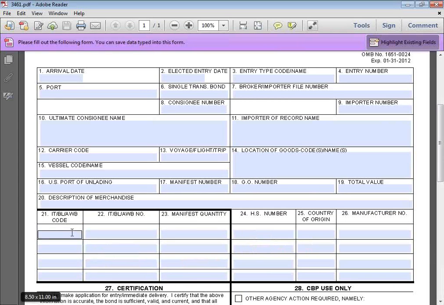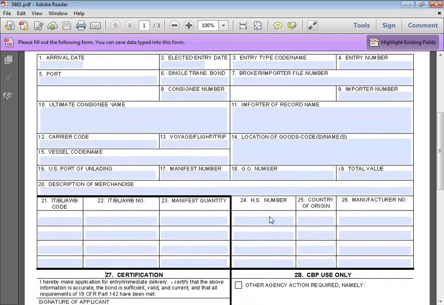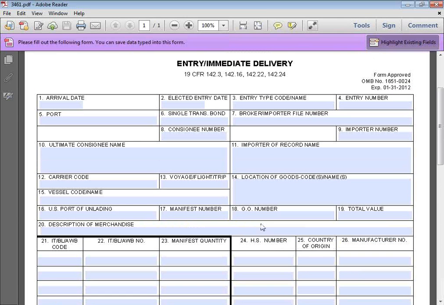It'll have the HTS number and of course all of the shipping information, your airway bill, bill of lading information on here. But what you won't find is how much customs duties and fees are here. So once again, this is just to release your product so that they can be delivered. And once you file this, then you have a certain time frame that you have to file the entry documents and then pay for your customs duties and fees.